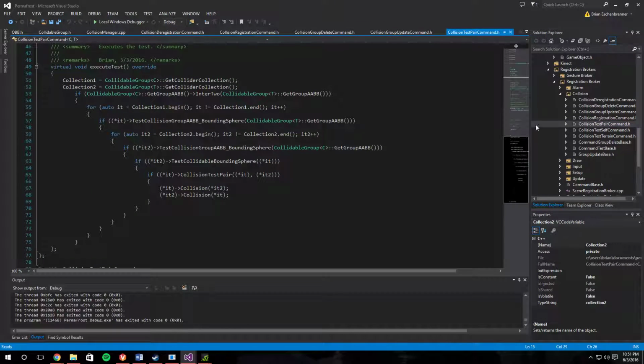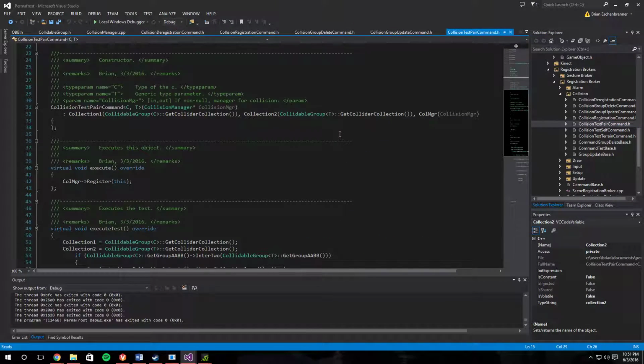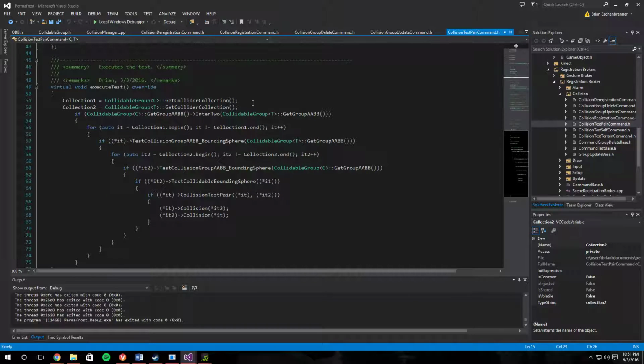And then we have the test pair command, which, when executed, gets the group ABB and tests them against each other.